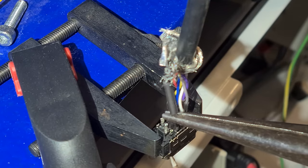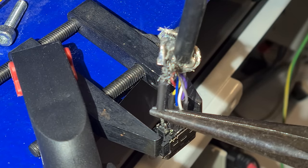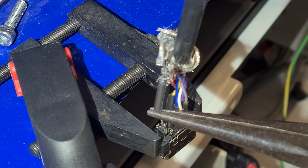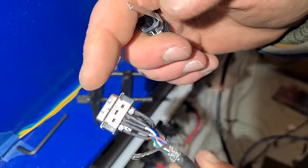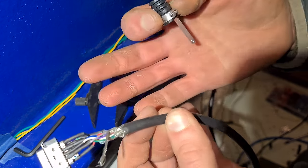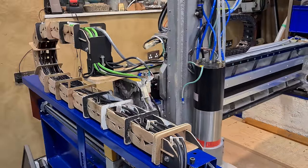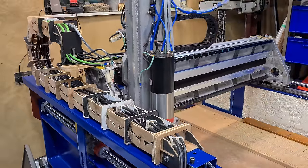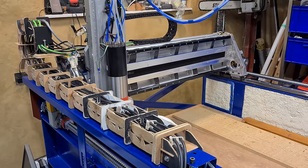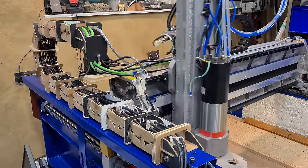The secondhand servos here came with cables, but to reach the full 8-foot length of this machine we're needing to extend some of them — quite nerve-racking for the 9-pin encoder cables. Frustrations there may have been, but almost miraculously there were no crossed wires or any problems of that type, and it makes it all the more satisfying now it's going. The cable chain creaks a little bit disconcertingly here and there, but seems to function perfectly well.